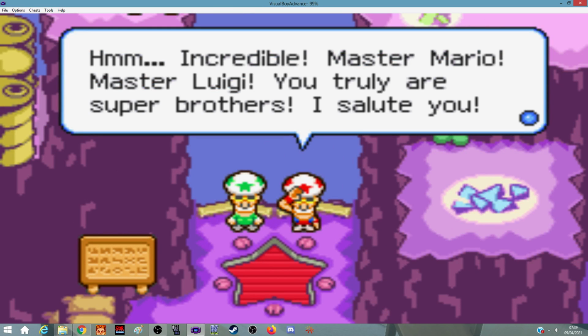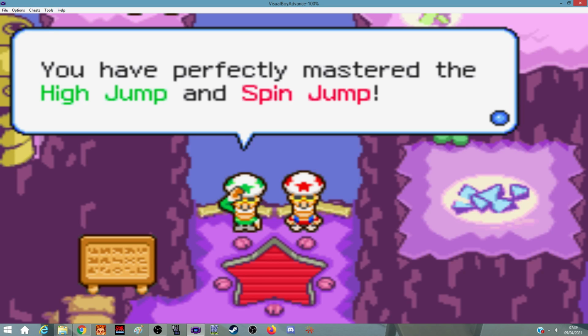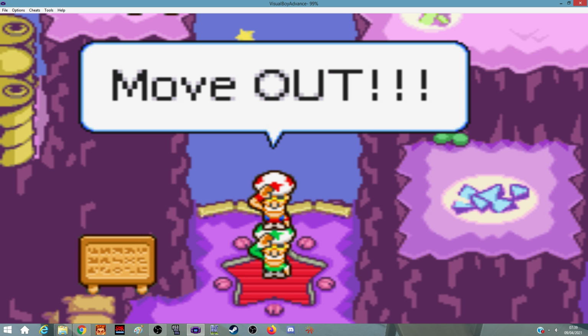Incredible. Master Mario, Master Luigi, you truly are super brothers. I salute you. You have perfectly mastered the high jump and spin jump. Master Mario, Master Luigi, may your mission be successful. Good luck out there. Move out!